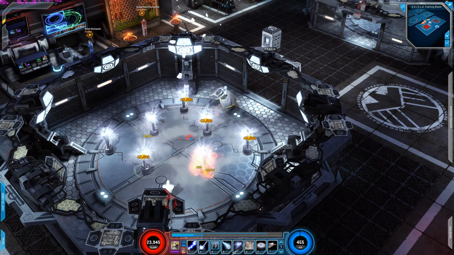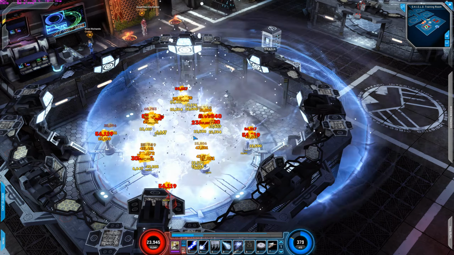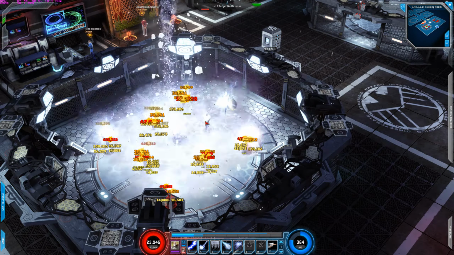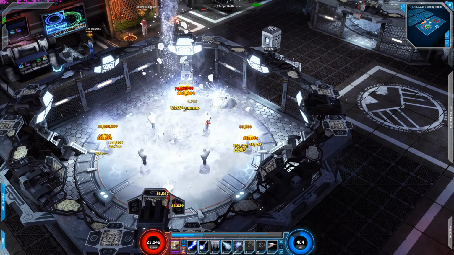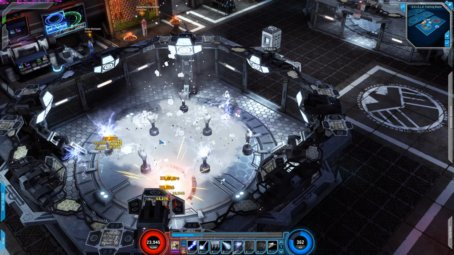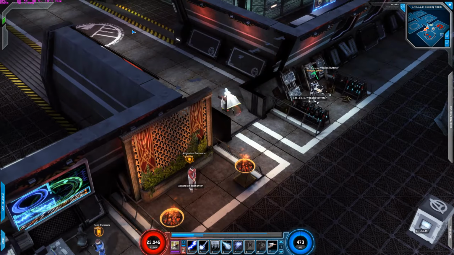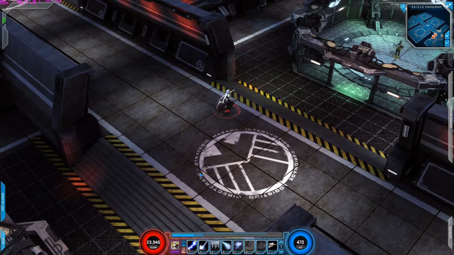2, 3, 4, 5. 1, 2, 3. Right here, and he's dead, and he's dead. And he's dead. You can do Ball Lightning here. They're all dead now, but you get the picture, all right? And that's usually my rotation. Pretty simple, like I said, pretty straightforward.